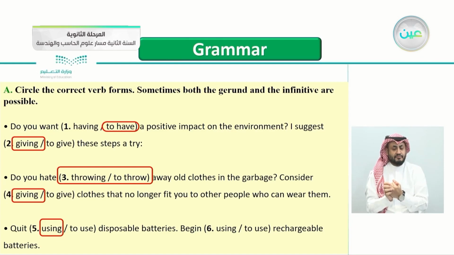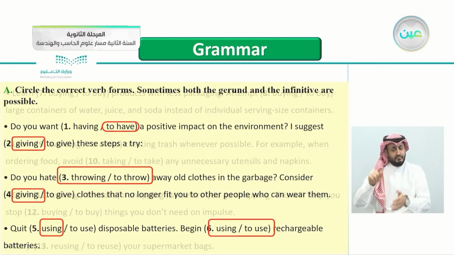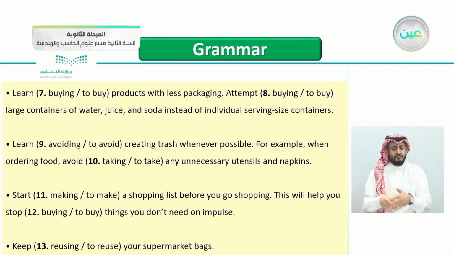What about the verb begin? Do we say begin using or begin to use? Let's check the answer together. Of course, begin takes both of them. It takes gerunds and also infinitives. Number 7 here, learn buying or to buy products with less packaging. So, learn to buy products with less packaging.